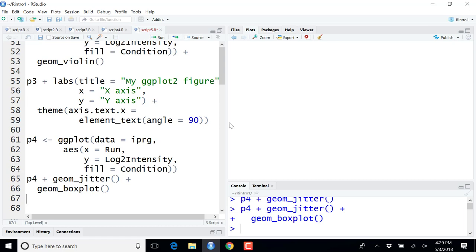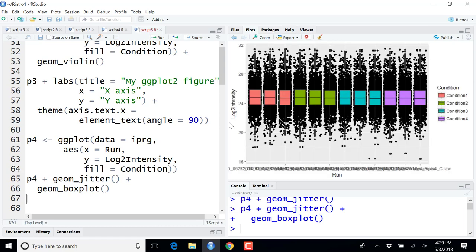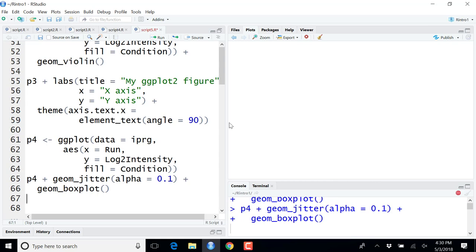It takes my mapping, it plots the jittering, and then it overlays the box plot with the colors. And then maybe here I want to specify additional aesthetics that should only apply to the jittering geom, and set an alpha channel, which is a transparency.